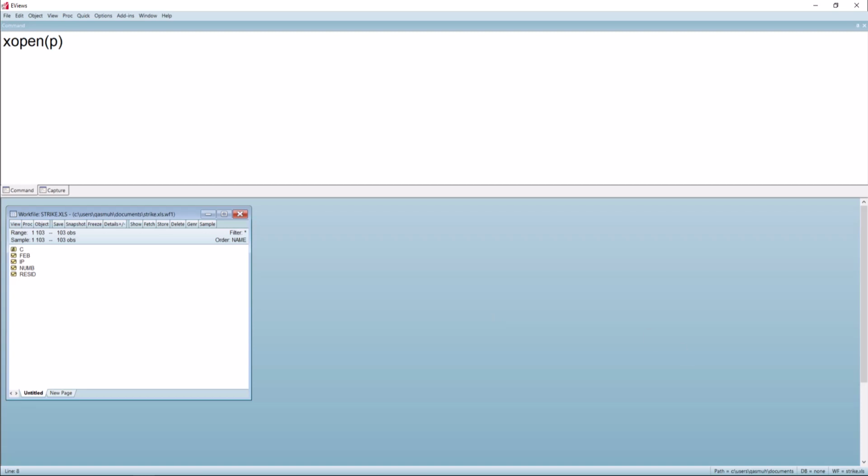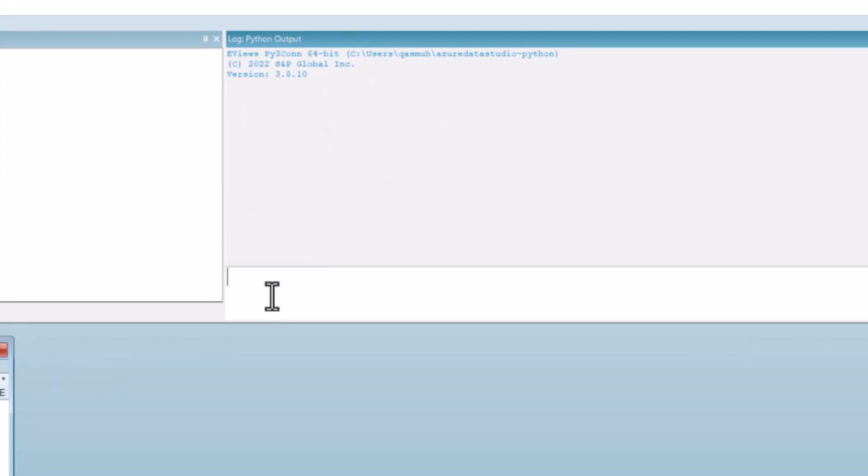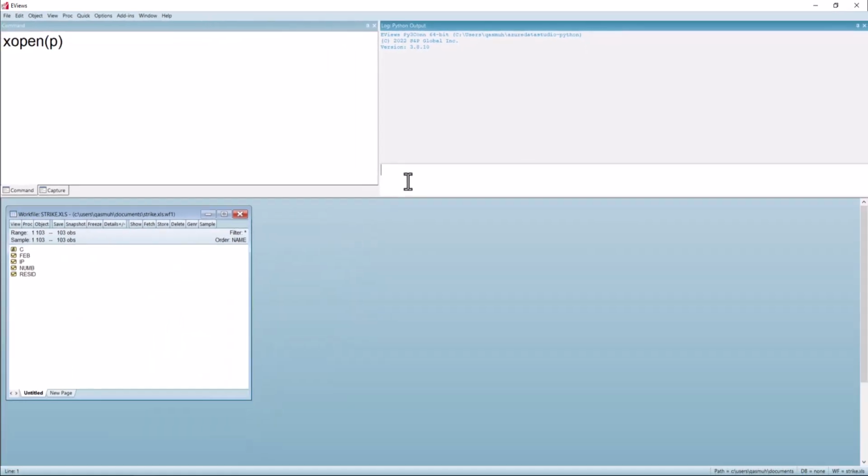So all external program interface methods must open with the command xopen. So write xopen in the eViews command window. So this is the eViews command window. Write xopen p. P means that it will open up the Python command window, and then press enter. Alright, so you will see the Python window. This is the Python window, and this is the Python console where you can write the Python programming. So we have an open connection to Python, and therefore we can start the eViews integration with Python.